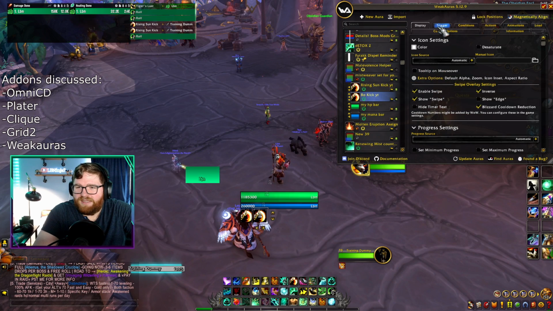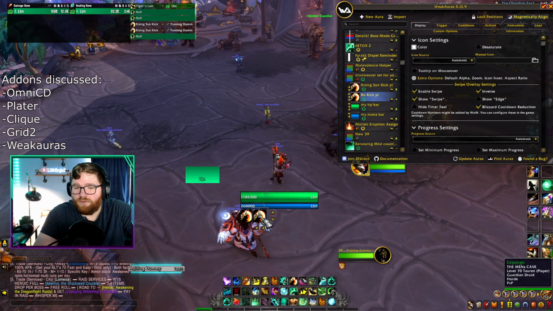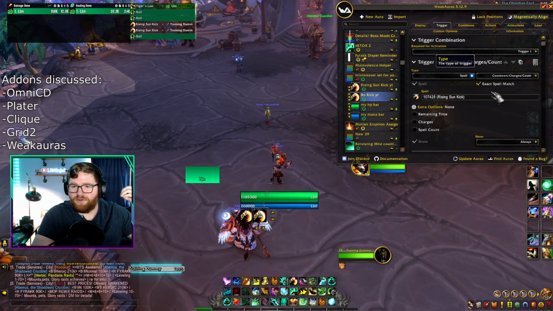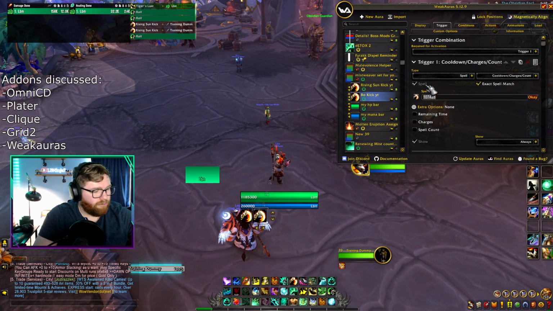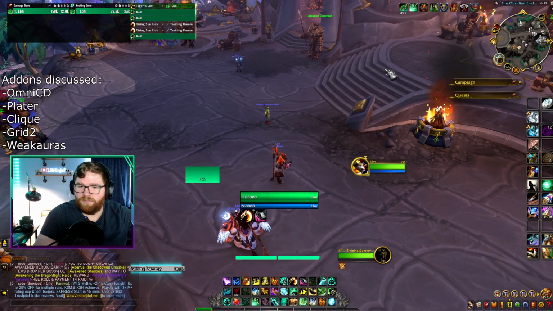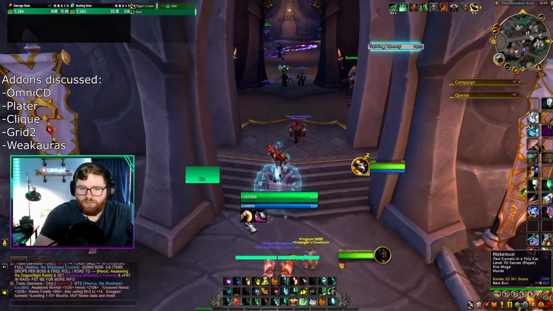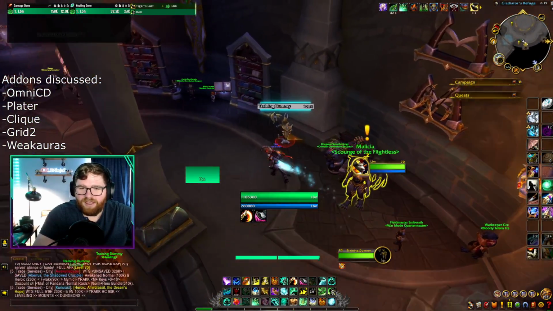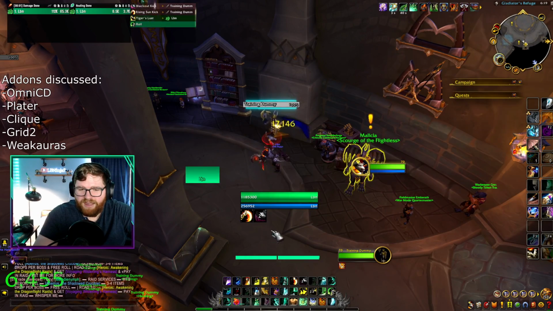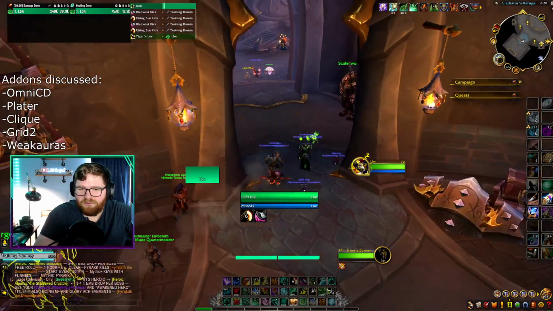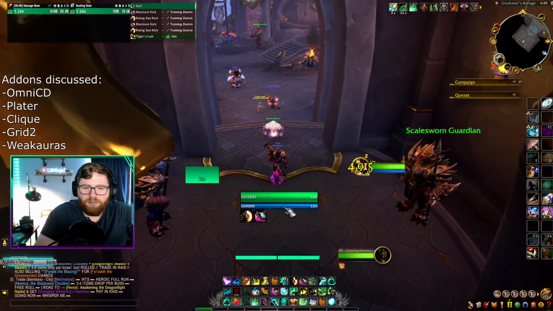But now we once again have to change what spell triggers this icon, what information this icon is going to be gathering from. So under trigger, we want to change it to Blackout Kick. Boom. And you see there, I have one icon that shows for Rising Sun Kick, one icon that shows for Blackout Kick. I'm going to Rising Sun Kick, I'm going to Blackout Kick. They're both on cooldown. Boom. Now we have our core. That's our core. We're fully Mistweavers now. But you can just do that.